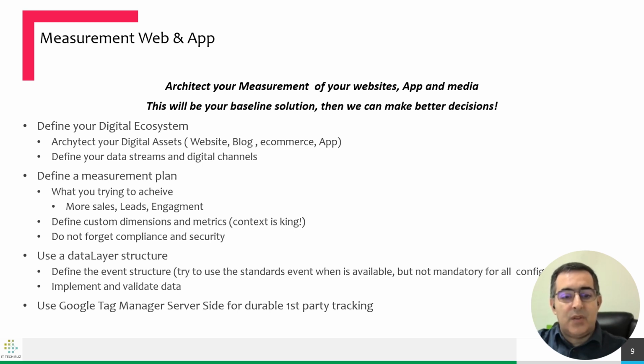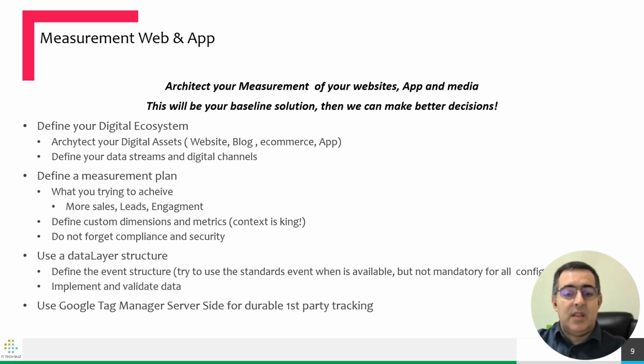One of the things that I really recommend for everyone is to have a measurement plan. A measurement plan is a plan that you use to implement websites and apps: what you are trying to measure, how you are going to measure it, and what the key points and goals are that you want to accomplish.